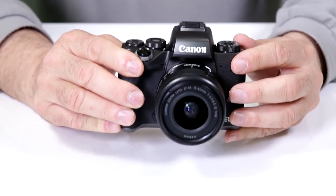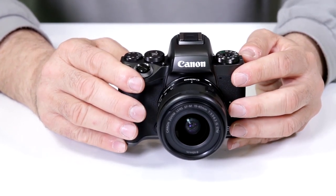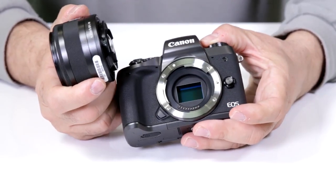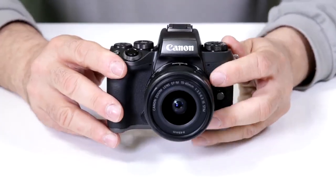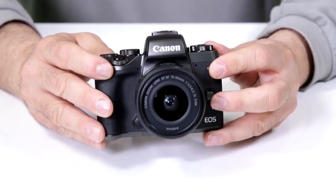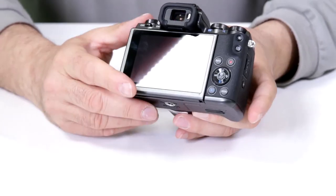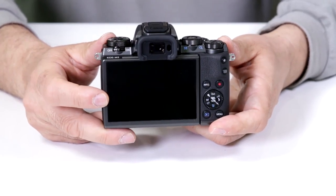All right, so remember, this is a 24.2 megapixel camera. It is their APS-C CMOS sensor. Notice how it is mirrorless, so there is no reflex mirror in there. The way I can describe this is a baby version of the 80D. It is just the smaller mirrorless version of it. It has their Dual Pixel CMOS AF and their new video engine, the DIGIC 7.